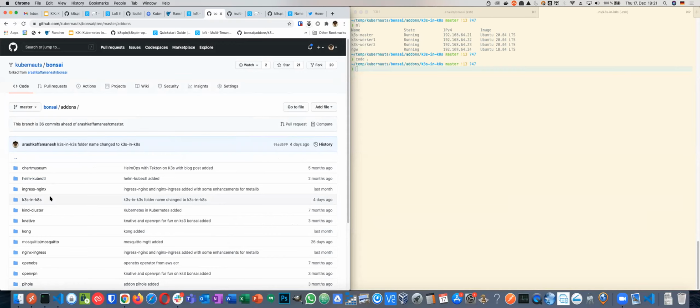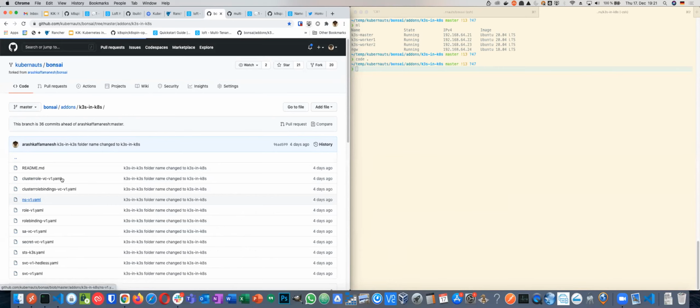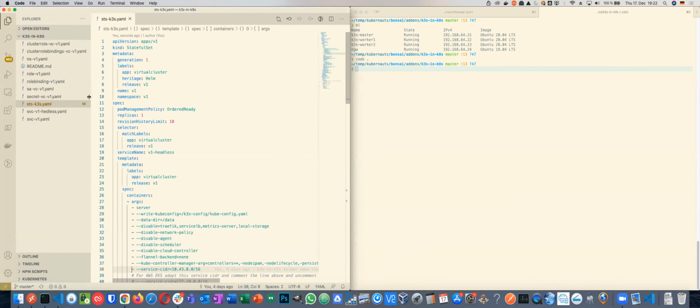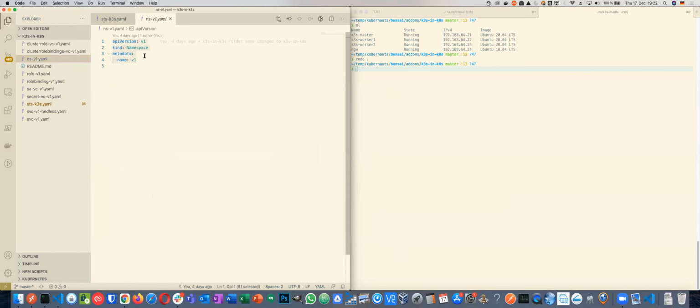And here it has add-ons, and one of the add-ons is Loft and K3s. I'm exactly in this folder in my terminal, and wanted to show you how it works, mainly how Loft works. Lightweight, you create a namespace, and the namespace is v1, virtual cluster 1.